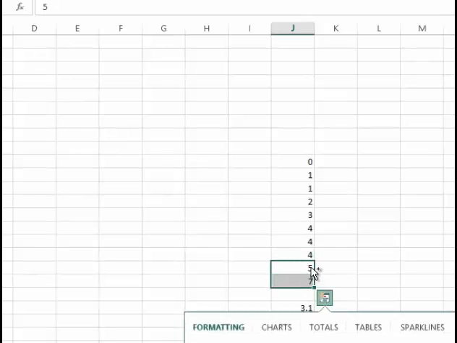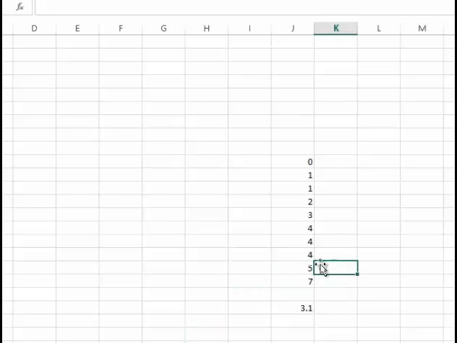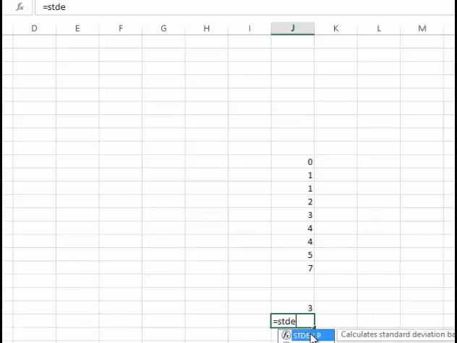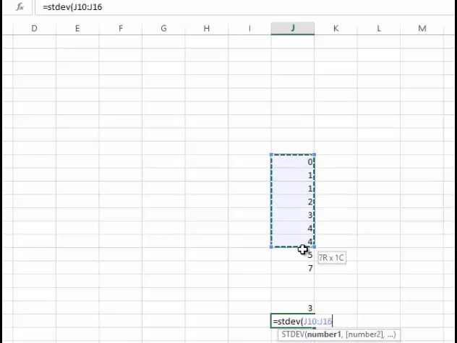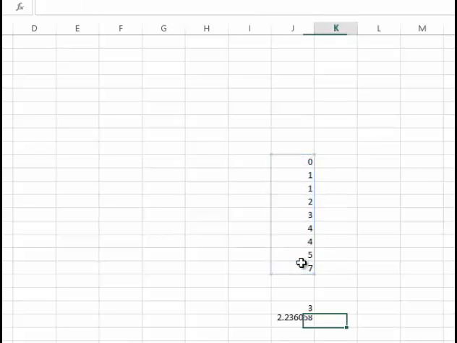I'm just going to copy and paste. I put 3 4s when in fact there should really only have been 2 4s, so I'm going to correct that. Yeah, and then our average turns into 3. If you want the standard deviation, Excel allows you to do that simply by typing STDEV, standard deviation, and we're going to highlight all of these. Press the tab key, and the standard deviation comes out.